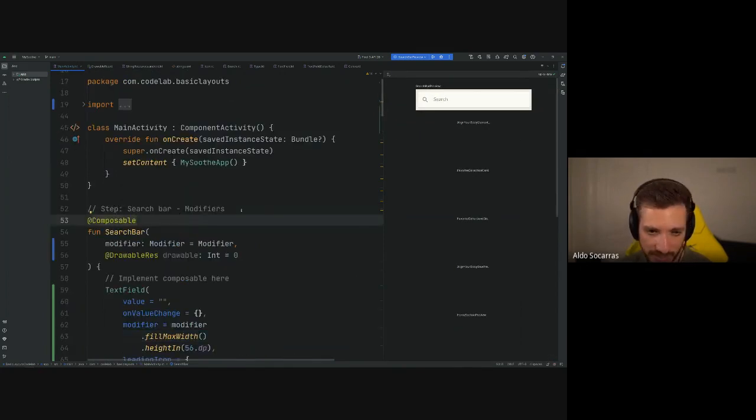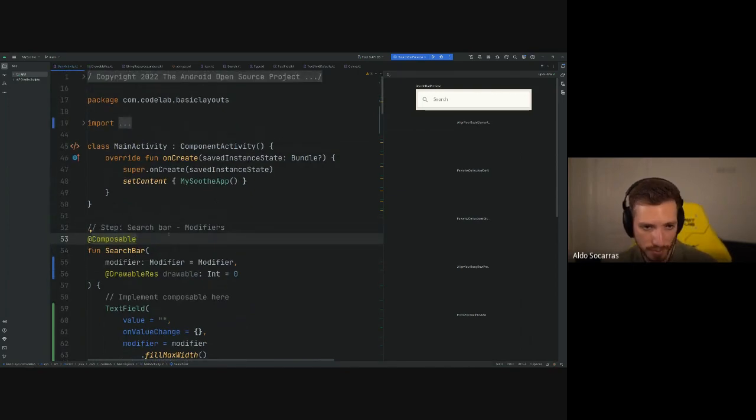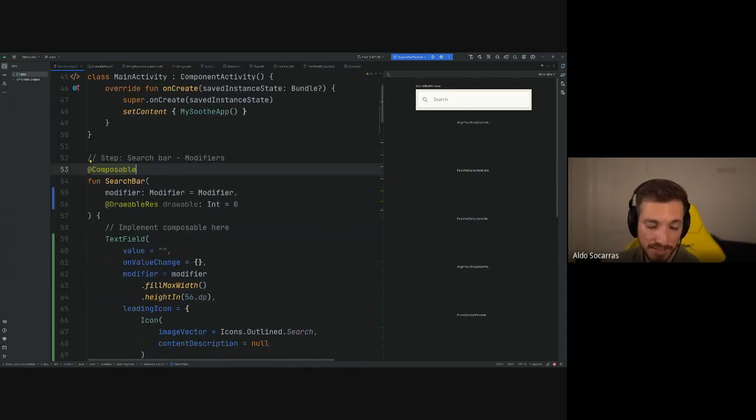And again, if you're not familiar with how Compose works for the most part, everything that we see as a UI element is called a composable function, essentially. At least that's how we should be separating them. So we have the search bar here, and all you have to do is annotate it with composable, and then it's a function.